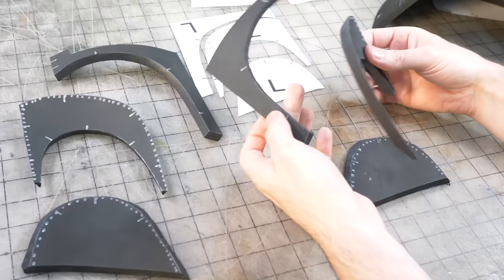This part here is gonna go on the bottom, and to get it as thick as I needed it, I actually glued two pieces of foam together. So this is a 10 millimeter piece and a 4 millimeter piece to get it to the right thickness. Now I can cut it out. First layer can go together. I just use some contact cement to secure it.